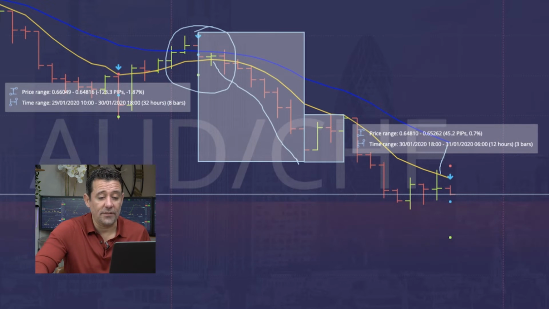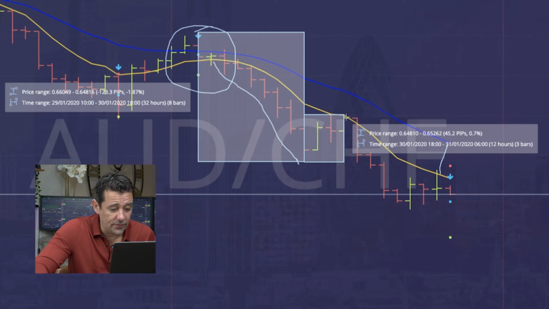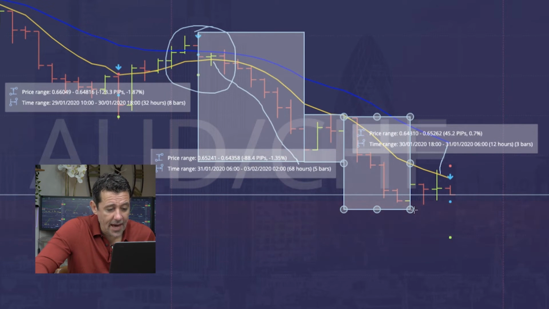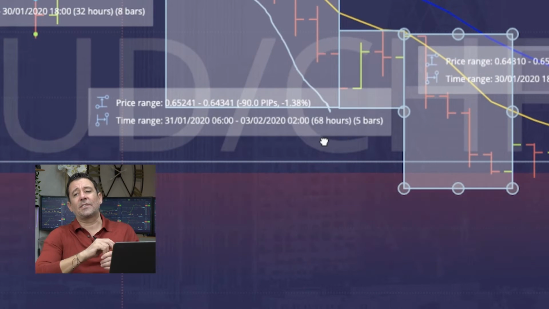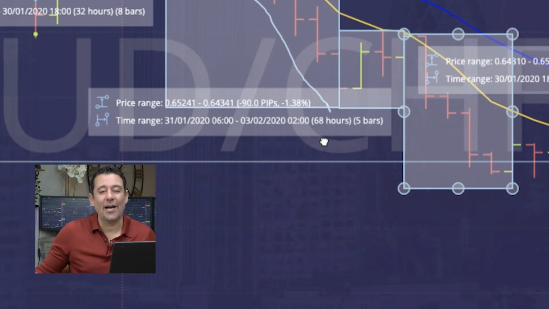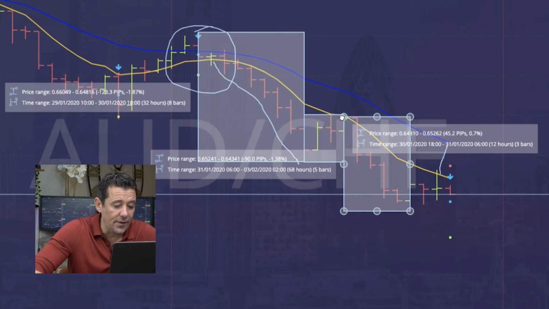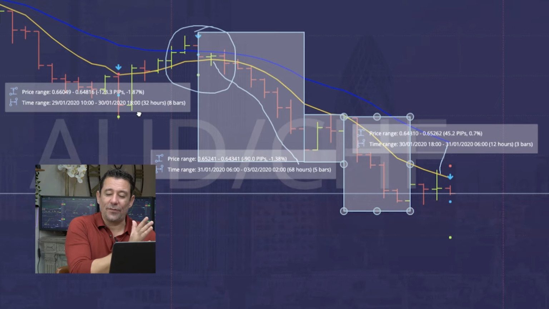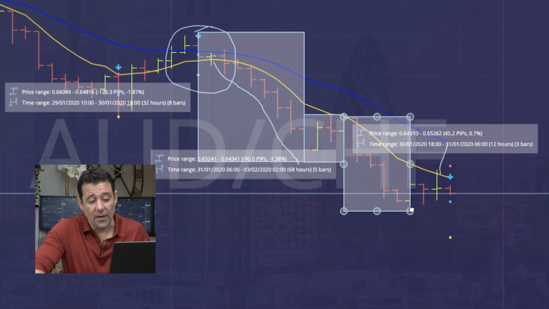And then let's have a look at what the next phase 1 movement is. If I measure that, again, time and price range, it's from here all the way down to here. It's difficult to read the timing on this because it goes over a weekend, so it's saying 68 hours. So ignore the 68 hours, because it's factoring in a weekend, but most importantly, it's 5 bars here. So it's nearly double the length of the previous, which was 3 bars, but some way towards the length of the one before that, which was 8 bars for the phase 1. Then you had a little phase 2, which is 3 bars, and this one is of course phase 1.